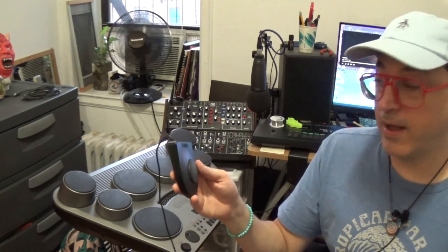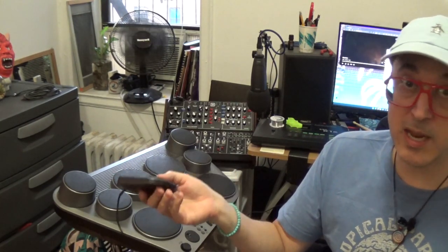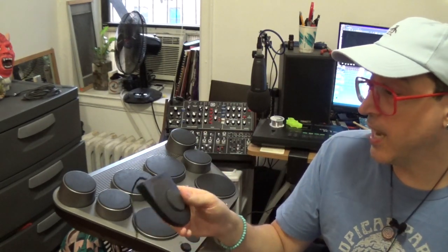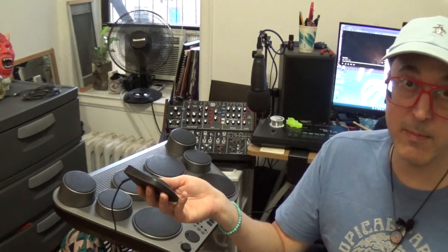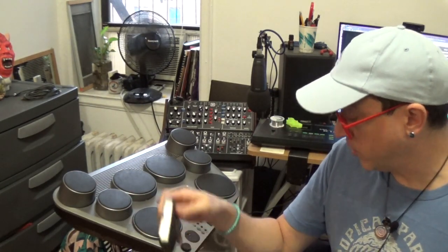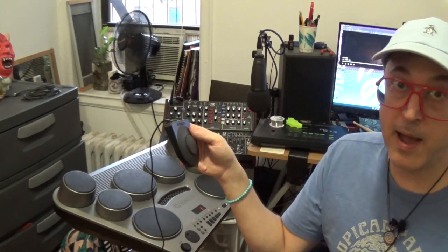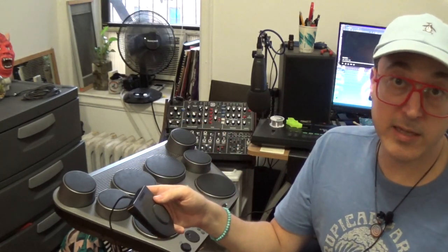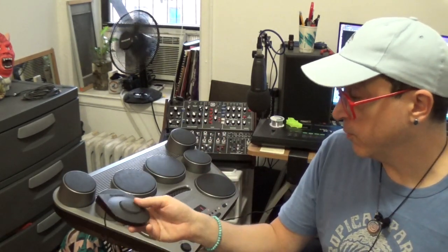Since this is a velocity sensitive pedal, that got me thinking this thing probably would accept a regular bass drum trigger — and it does. You can plug in the standard Yamaha bass drum triggers, or any piezo-type bass drum trigger should work on this tabletop drum set. The hi-hat is just a switch, so you're pretty much stuck with the pedal it comes with or any other switching-type hi-hat pedal. It's not going to react with velocity sensitivity, but the fact that the bass drum pedal does is really, really nice.